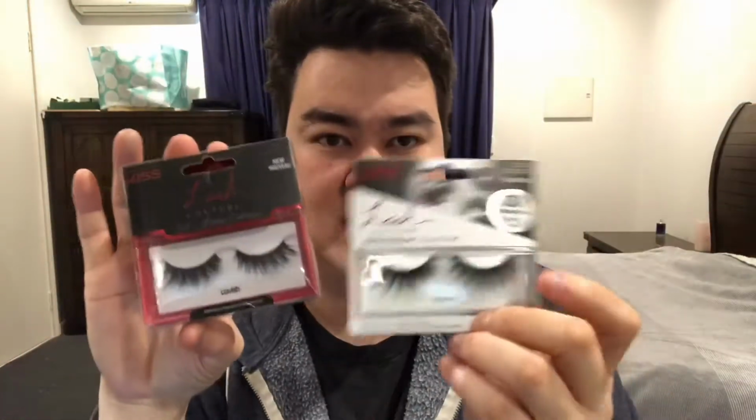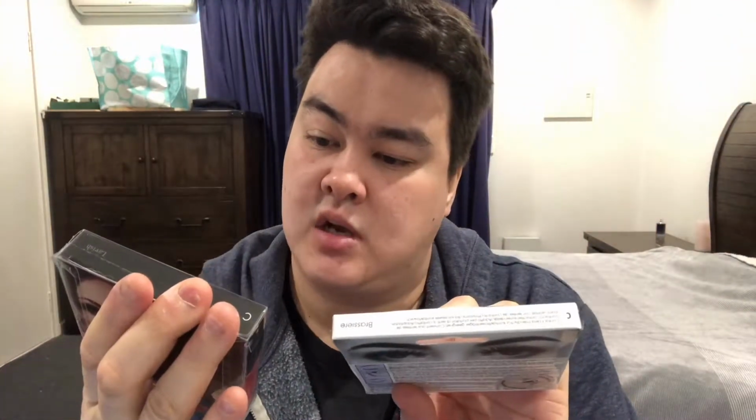The next ones, okay, so I got more lashes. I always love lashes. These are the Kiss Lash Contour, and then this is the Kiss Lash as well. This is a 3D volume one, and these were $12 each, I think.